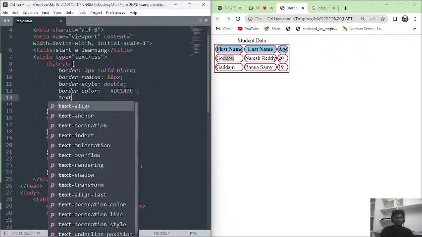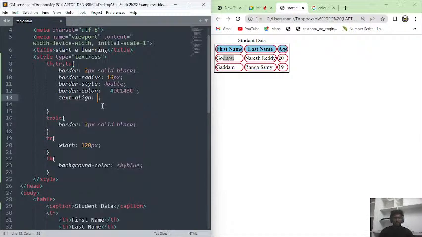Okay, so it's going to be center. We'll see the difference. So here it's going to be in the center. So this is how you are going to align the text in the tables.